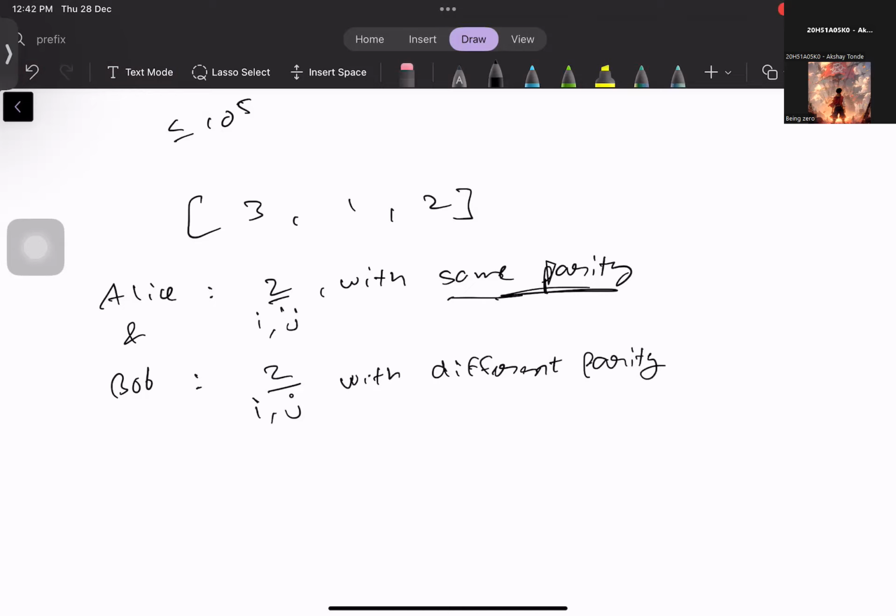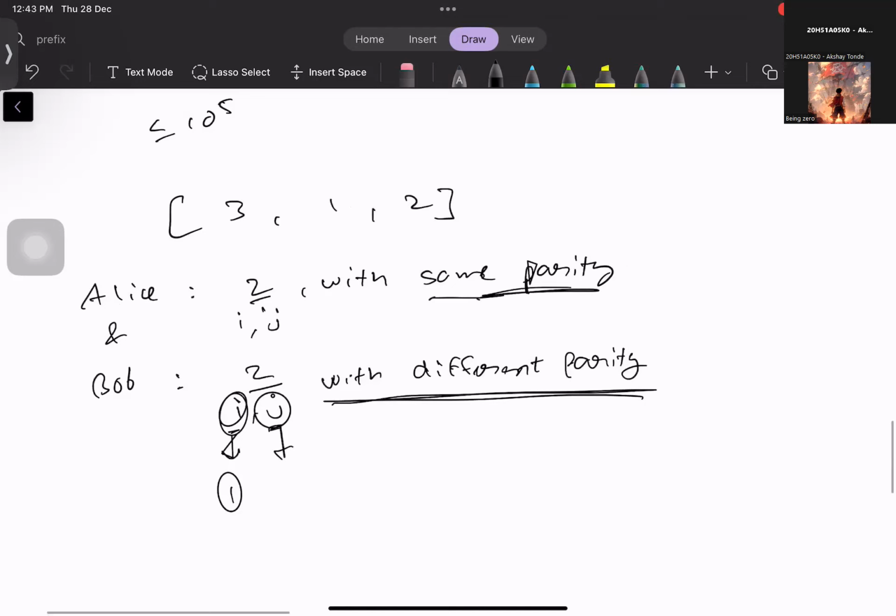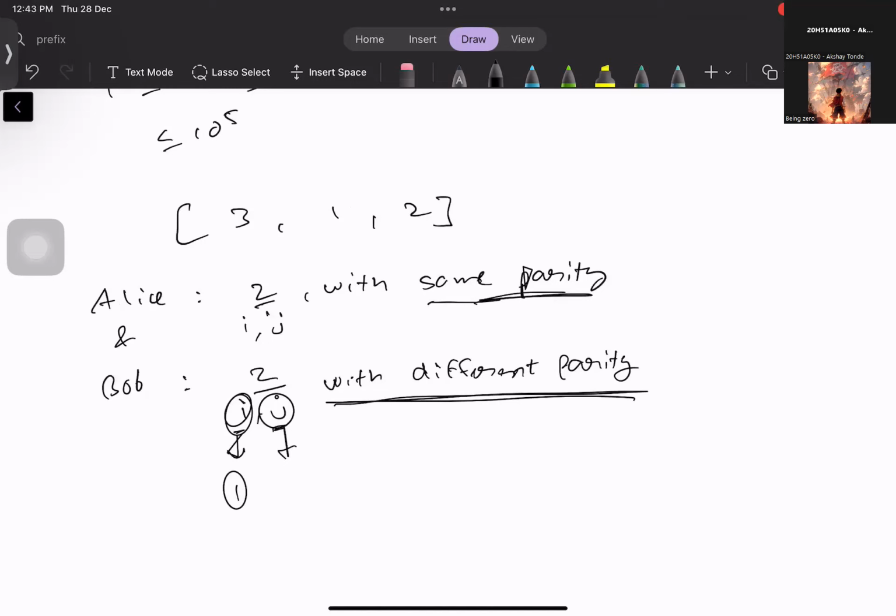And what Bob does is, he'll take one stone out of pile I and place it in pile J. Since he's removing one stone from pile I, this pile must have at least one stone, and pile J can have 0 or any number of stones. It doesn't matter because we are placing one stone on that pile. But the main condition is both of them should have different parity, and they cannot be the same pile, so I and J have to be different in this case.